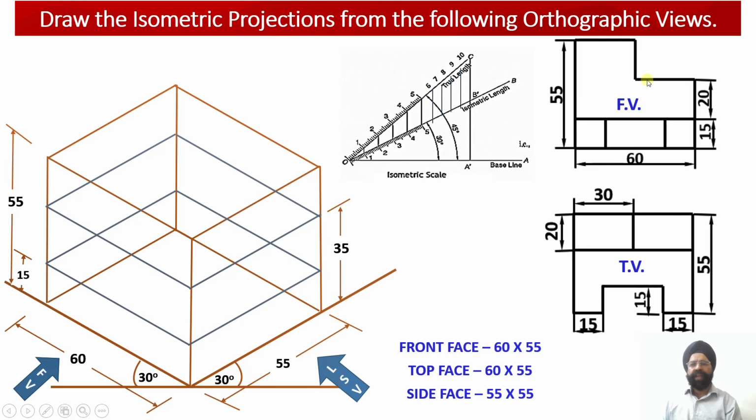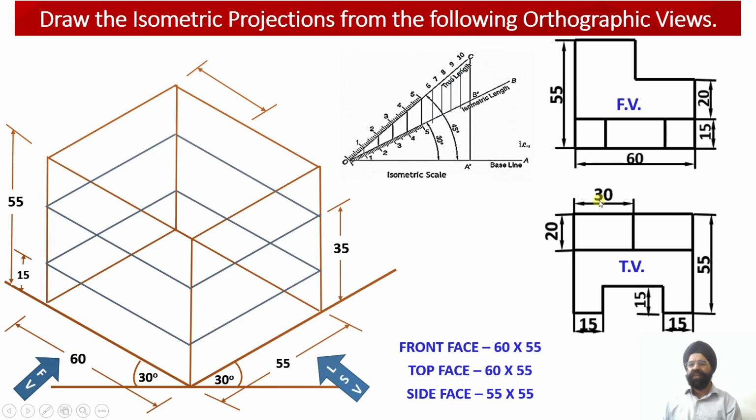So in order to locate this horizontal surface in the vertical web, we have drawn another ring over here, which is located at a height of 35 millimeter from the bottom of this particular object. So now having obtained these two rings, now I need to locate the vertical portion of this vertical web. So we can see that this top portion of this vertical web measures 30 millimeter.